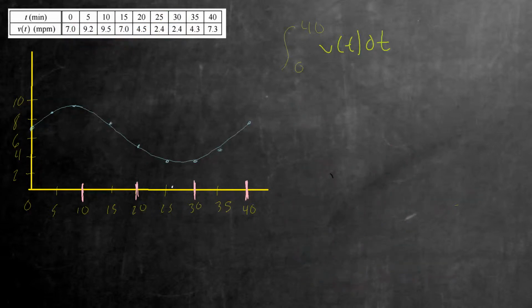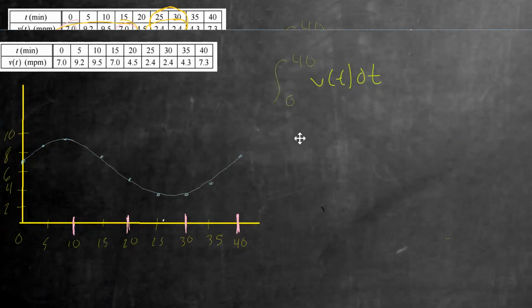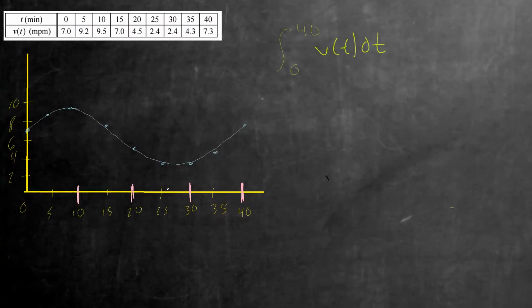Part C is kind of like a gimme. If you look at the key, it's only worth 1 point. The function is defined by f of t, and you've got that long function, 6 plus the cosine plus the 3 sine, is used to model the velocity of the plane in miles per minute from 0 to 40. According to this model, what is the acceleration of the plane at t equals 23?